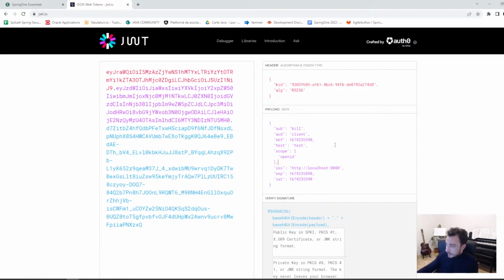Let's first add them here in the authorization server. Let's configure our authorization server, as we learned last time, to add the authorities of the user. And then let's learn also how to get them in the resource server. That's very important from my point of view.